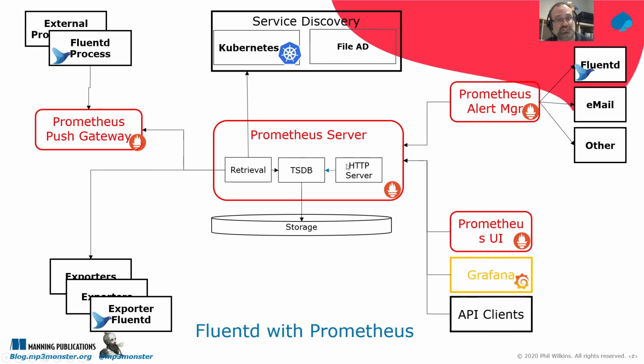You can reverse that flow as well. You can actually take the data, it comes into the core Prometheus server, you do your time series, and you can also push out the results of that time series activity either to the exporter or to the alert manager, to Fluentd, where the alert manager is saying, oh, okay, right, you've had more than 10 of these kinds of events in the last 5 minutes. We better put it back into the event logs.